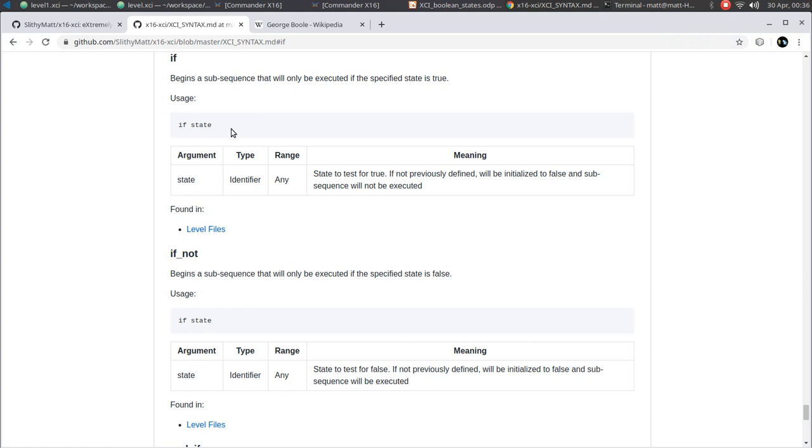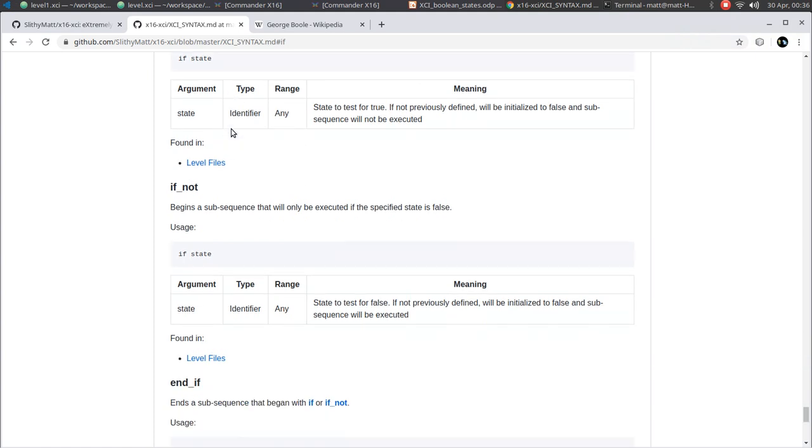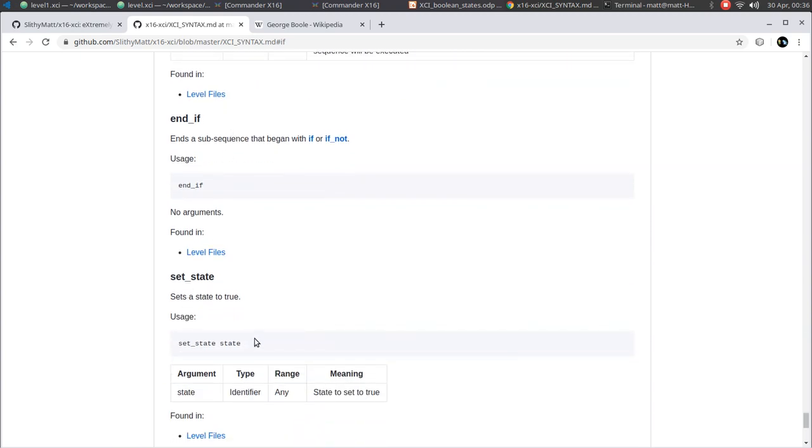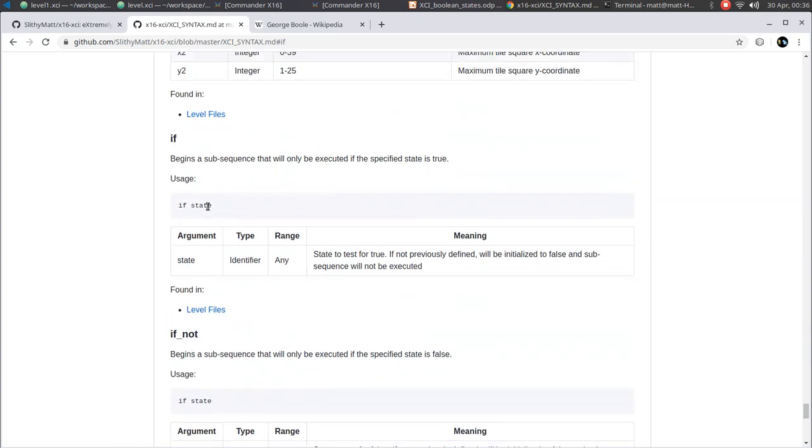And like I said before, it's initially going to be false until you do an actual set state. And pretty much whatever you call it, anything that's after that first white space after the if, and then that string leading up to the next white space, or new line, of course, that's going to be the name of that state, and you have to use that over and over again. And it is actually case sensitive in this case.